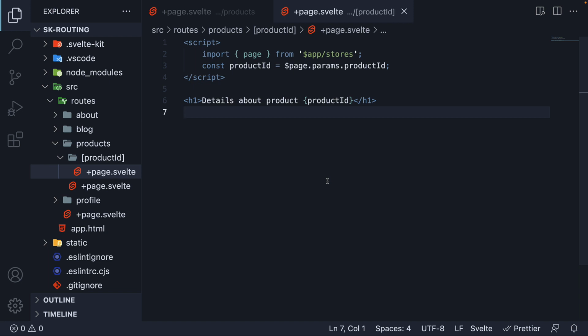All right, let me quickly summarize what we have done. We first created a folder with a special name. The folder name consists of a pair of square brackets and an ID within the brackets. We then created a +page.svelte file within that folder. This lets SvelteKit map the file to any route with the URL /products/productID. Within the +page.svelte file, we use the stores module provided by SvelteKit to access the productID route parameter. We then displayed it as part of the HTML. Dynamic routes are useful when implementing the list-detail pattern in any UI application. Hopefully, you now know how to do that with SvelteKit.